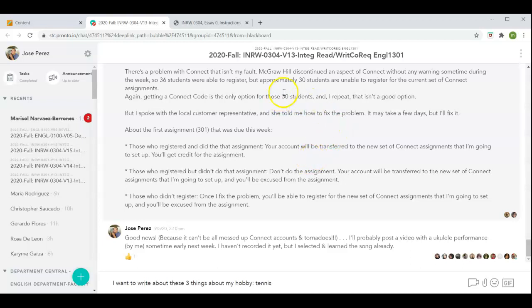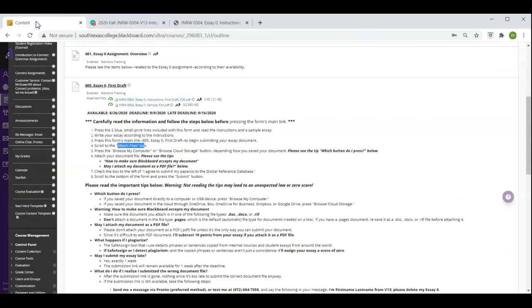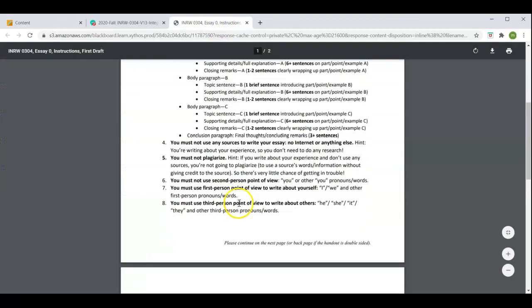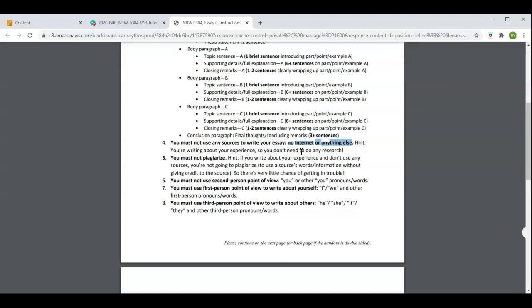Okay. All right, so I'm telling you, you can get suggestions from various people, not just from me, right? But you need to find 3 things to write about. No internet or anything else, that's key. No sources, just don't do it. You're going to be tempted to do it. A lot of people think, I have an essay for class, let me see what everyone else has written about it. I don't care. I don't care what anyone else has written about it, okay?